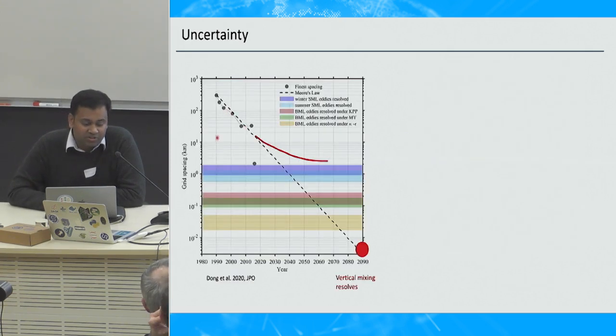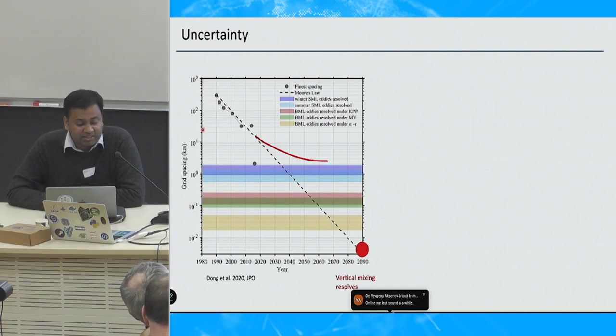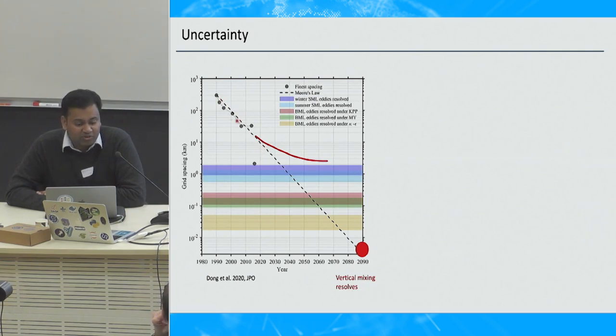This plot over here shows the evolution of the lateral grid size in climate models. The x-axis is years, and the y-axis is grid spacing in log space. And these dots represent different CMIP experiments, and they are roughly following this scaling relationship, which you can say is like Moore's law for CMIP. But we know that we are going to hit some sort of limitation, because Moore's law seems to be limited. But in an idealistic scenario, if you extrapolate this relationship, then the vertical mixing processes get resolved in 2090.